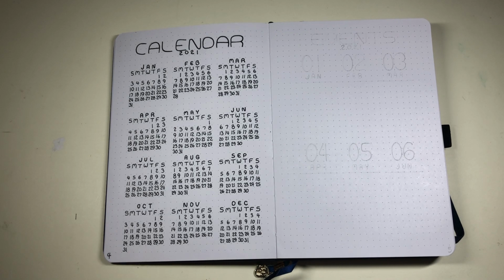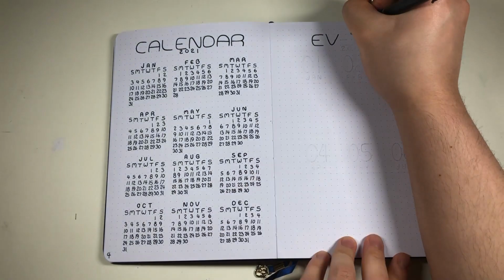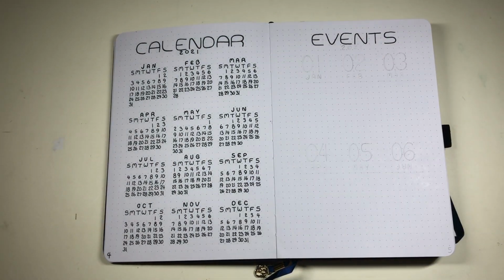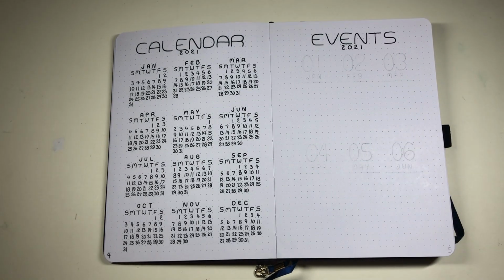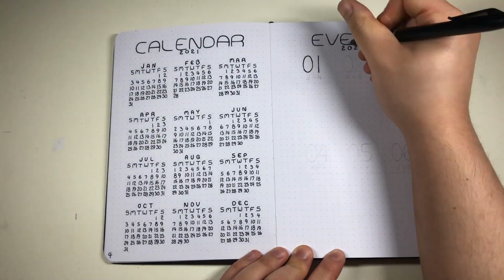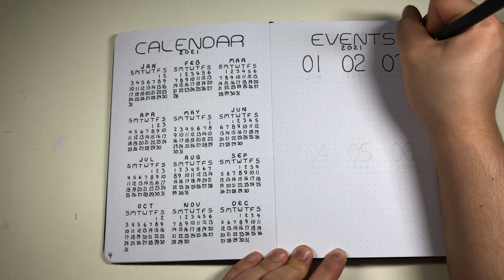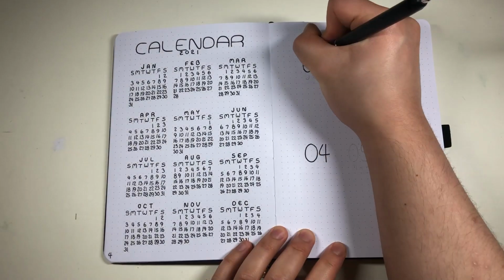Now, always following that calendar page, I have my events page, which is almost always also known as the future log pages in the bullet journaling community. I simply decided to call it the events pages since I list all the special events that happen throughout the year here. So this time I went with a more vertical setup, fitting in 6 months across 2 pages.